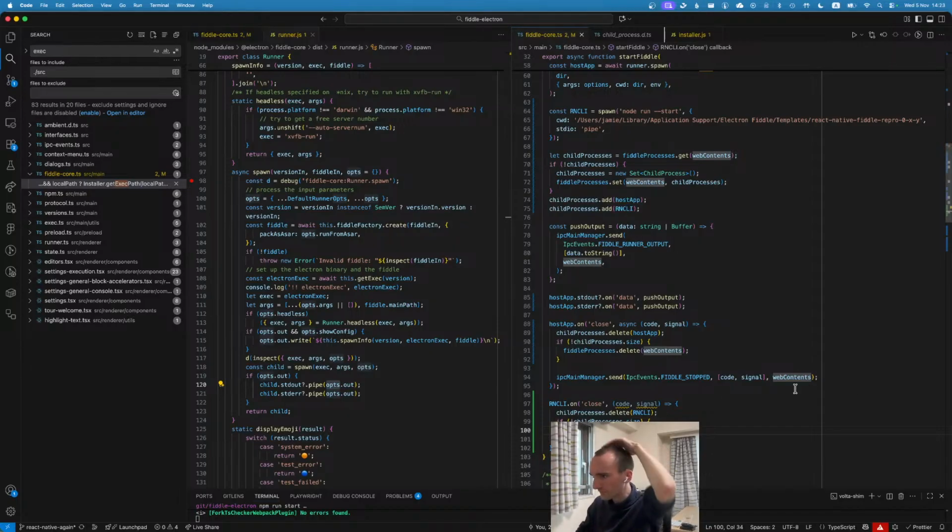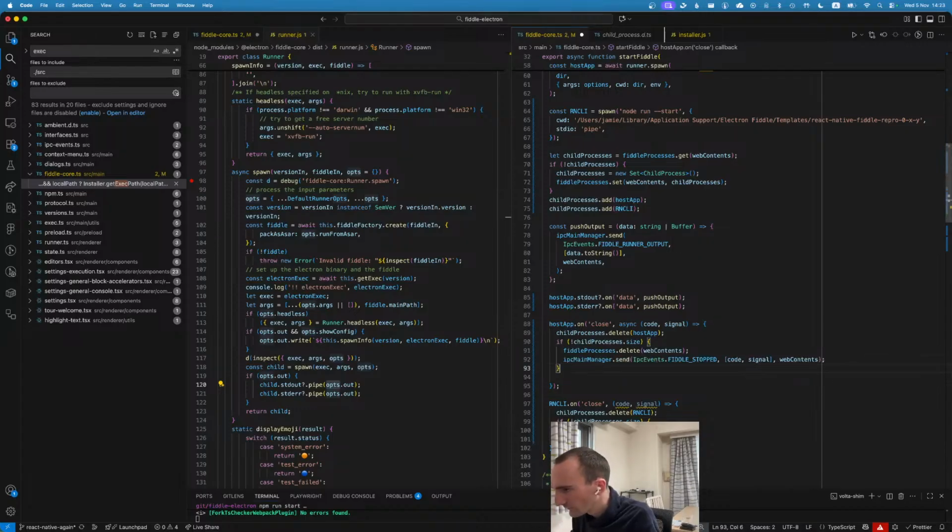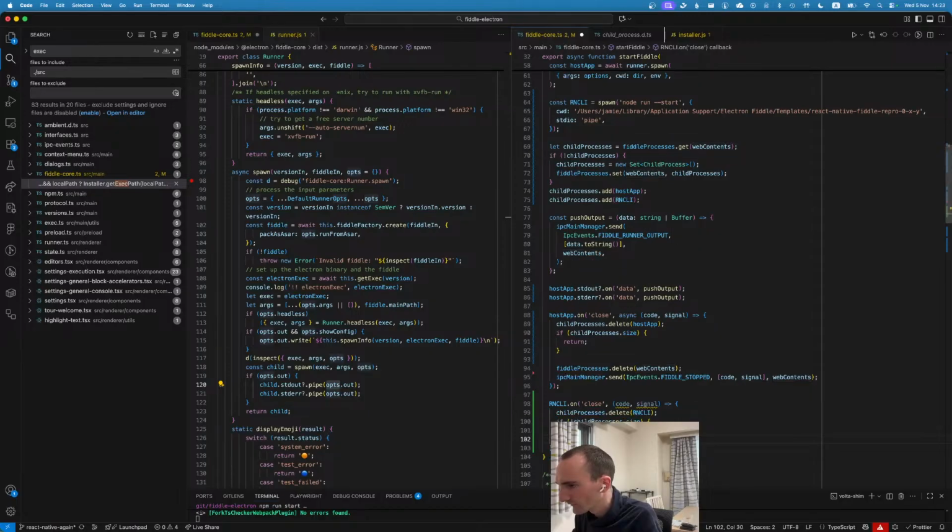Maybe that's it. Then we'll do that. If you still got size, return early. If you still got size, return early. And then otherwise.